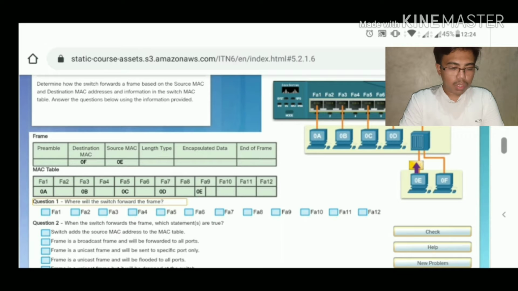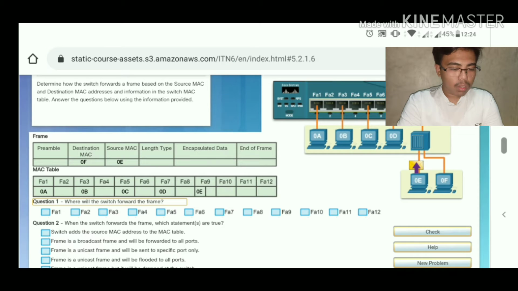For the first question, where will the switch forward the frame? In an easy way, we are going to use the indicated devices in the MAC table.